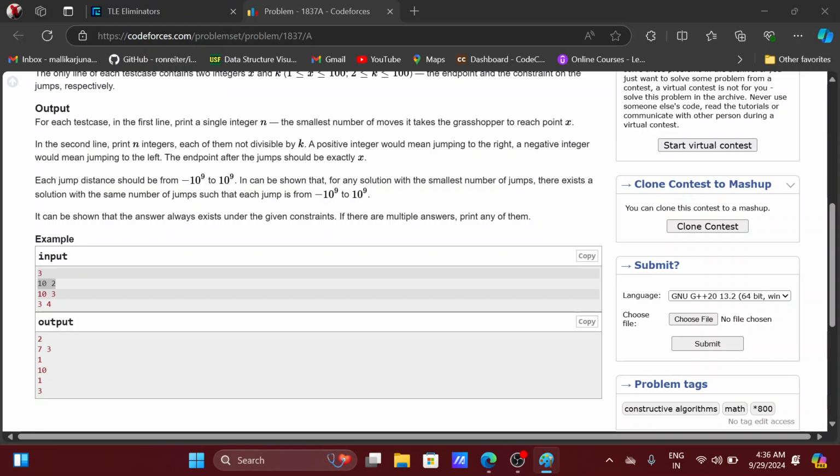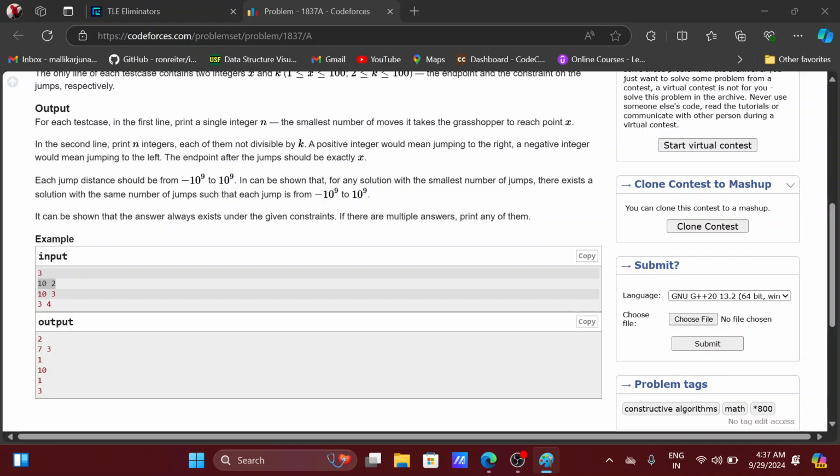So we have to print one, and then we have to print the number of jumps it forms inside it. As it is only one, we have to print 10. But here we have a condition. Whenever a frog jumps and makes some distance y, that distance must not be divisible by 2.